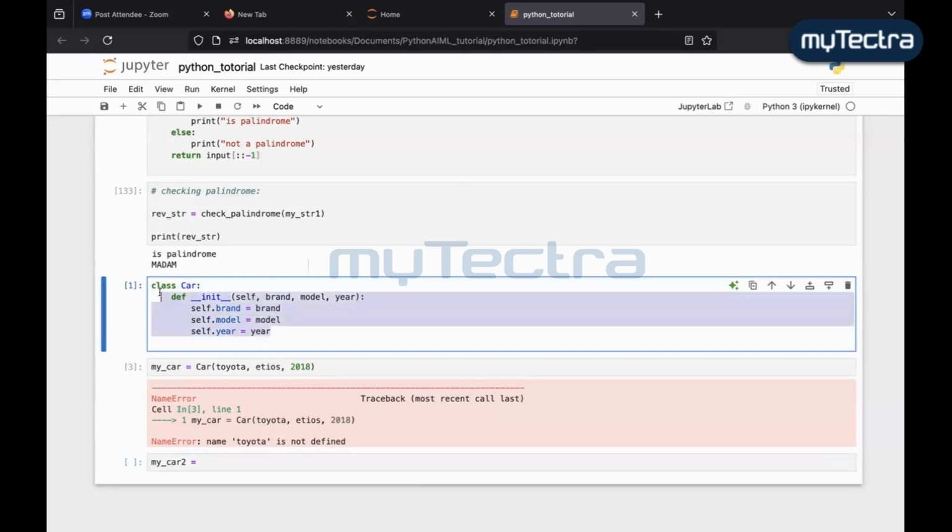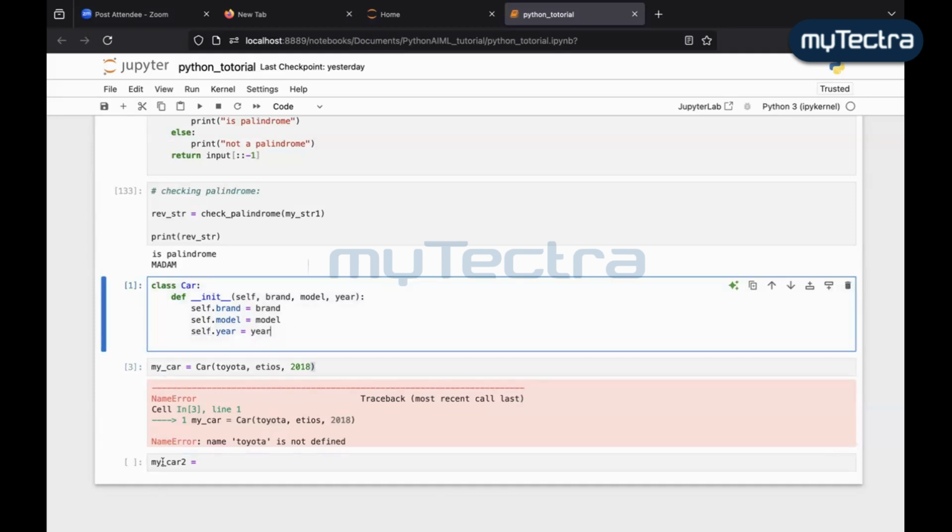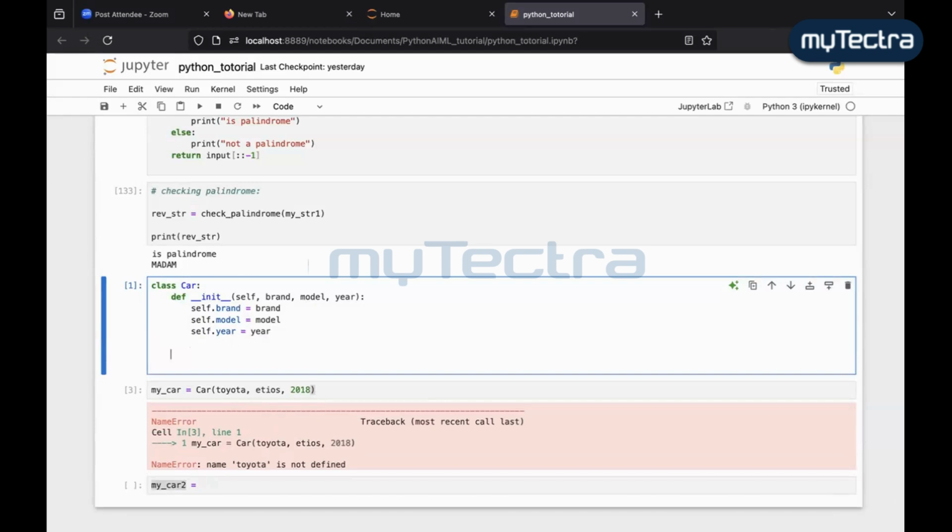Self is used to bind that particular attribute to this particular class, like a record. For this object it is one single record; for another object it is another record, like row 2, and so on.